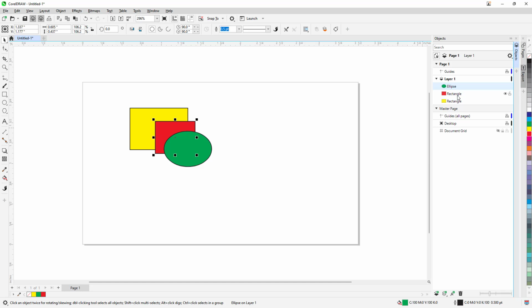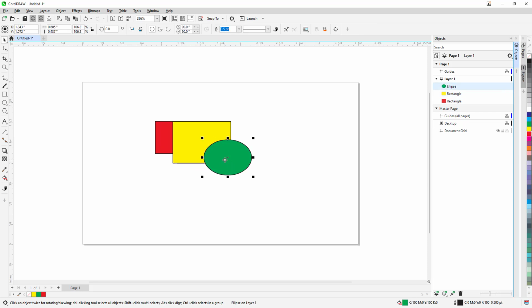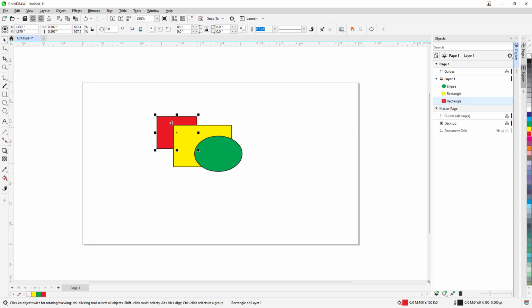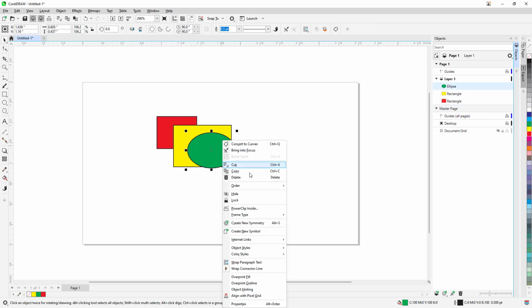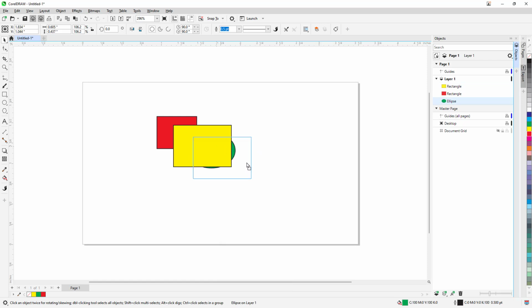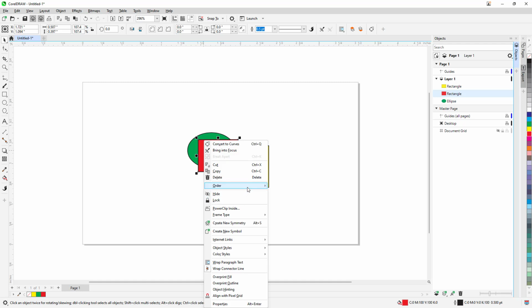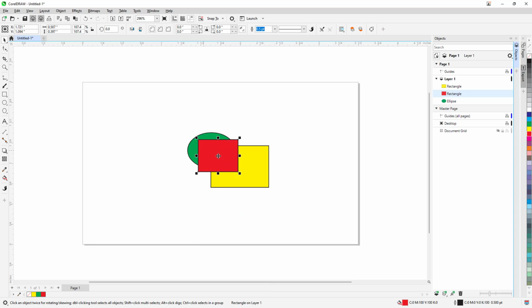Similarly, I can bring this red rectangle to the bottom, and now you can see that it is in the backmost area right there, just like that. And that is how you can rearrange the layers, and then the stack gets changed over here as well. I can also right click and change the order right here. For example, I can send it to the back of the page and it goes to the backmost area of the page right here. And I can simply bring it to the front of the page right here, just like this as well.